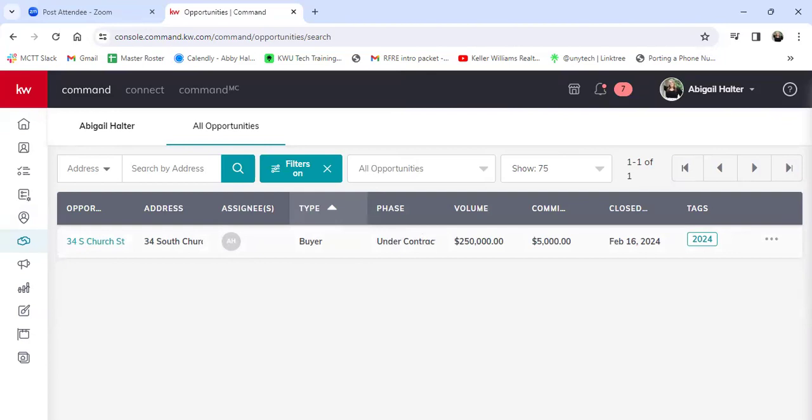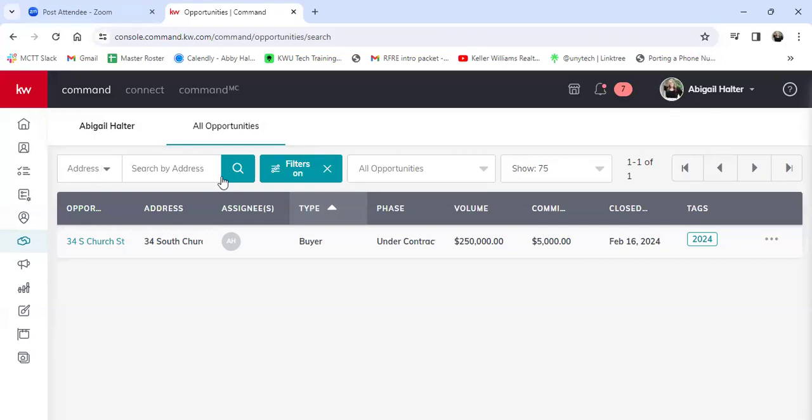So you can get creative with your tags too. In your all opportunities view, it's going to help you narrow down lists of, okay, I just want my buyers from 2023, or I just want people who closed in August of 2023, whatever the case may be. The more information you're putting in, the better the filters work for you in the end.